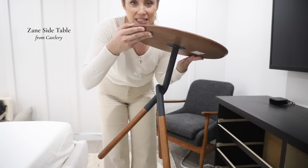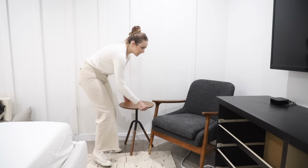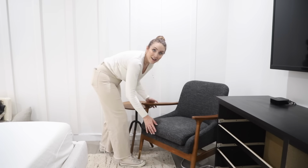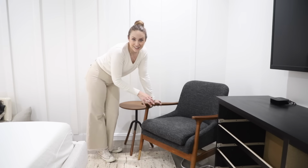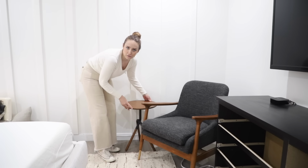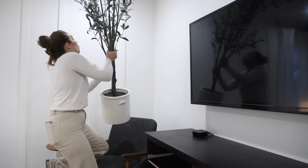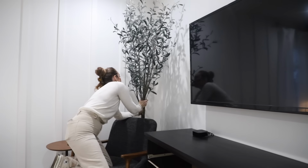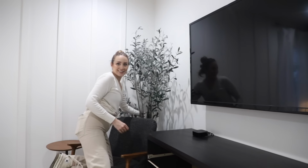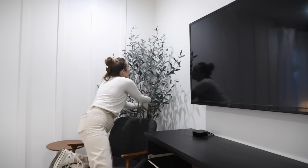Look how cute this little table is. It's a perfect size for a bedroom. It doesn't take up too much space. And I felt like here next to, I'll pull the chair out a little bit. Maybe we could bring her tree back in. They already have it. I think it'll look cute in here. Put the table here, nice cup of coffee in the morning. I found another tree. I stole it from their house. Something in the corner. Faux trees just add a little bit of just something extra without the maintenance.